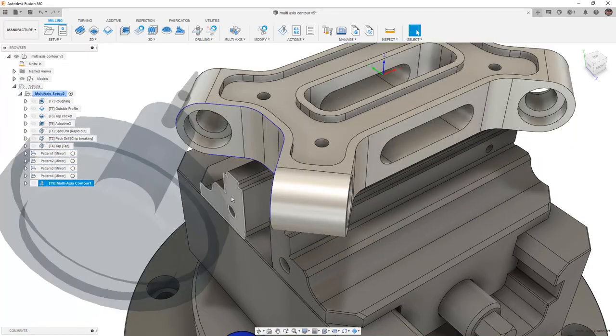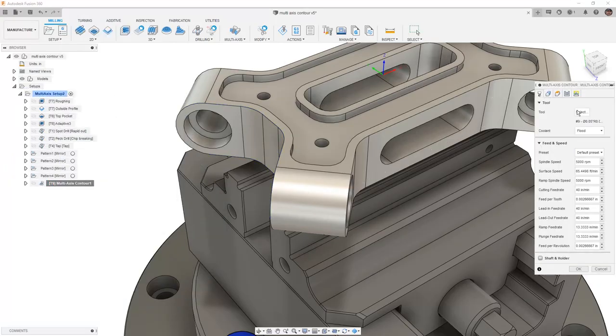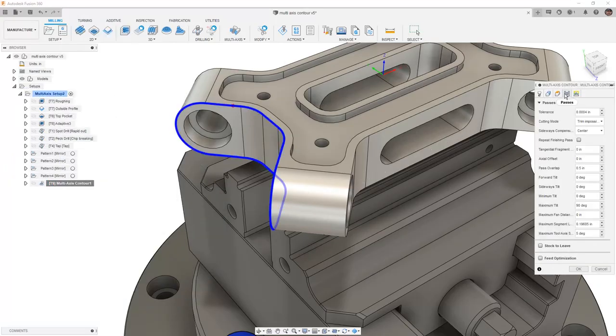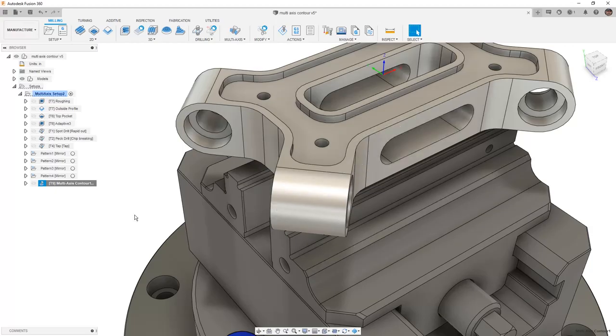So this obviously isn't giving us the result that we would expect. Let's edit this and go back to the passes and take a look at some of our cutting mode settings. This is going to specify what happens along, in this case, a contact curve. Right now, we have it set to trim when impossible, which basically means that it's just going to hog through. We have fail when impossible or turn when impossible. So I'm going to set it to turn when impossible just to see what happens.